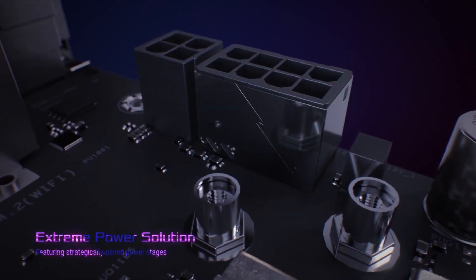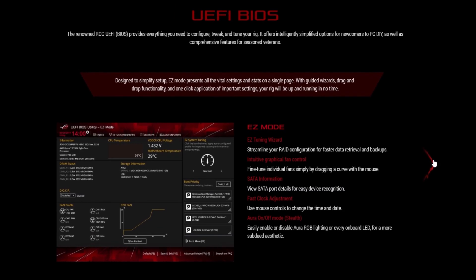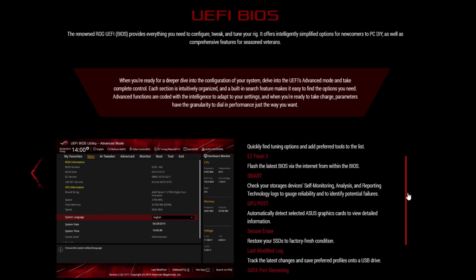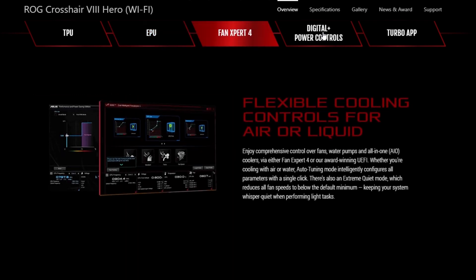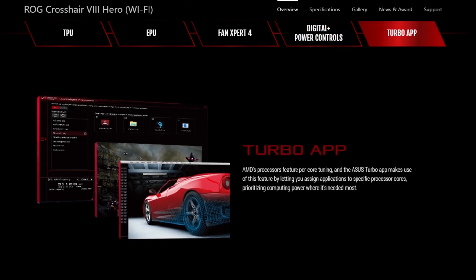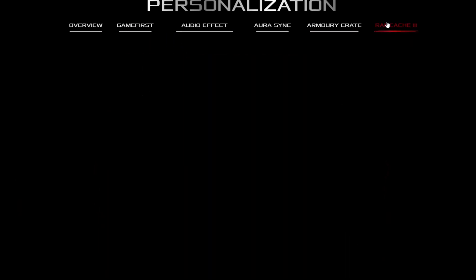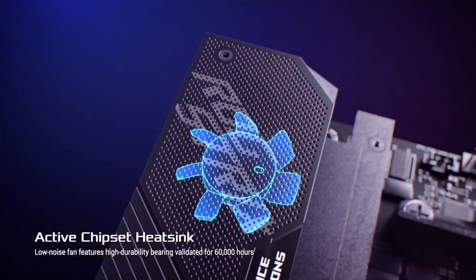This motherboard comes with powerful tools that make optimizing your system fast and easy. For those who require fine-grained control, the UEFI BIOS has a wealth of advanced options organized into intuitive categories, providing the ability to tweak and overclock every aspect of your system to the fullest. ASUS provides a range of intuitive software that enables easy control of advanced gaming hardware and ensures seamless component compatibility. With these features you can control RGB lighting, networking and audio, storage optimization and more, and personalize your system just the way you want. Featuring onboard Wi-Fi 6, Realtek 2.5Gbps LAN, and PCIe 4.0, coupled with an overhauled metallic design and renowned ROG features, this motherboard is the perfect foundation for your AMD Ryzen build.